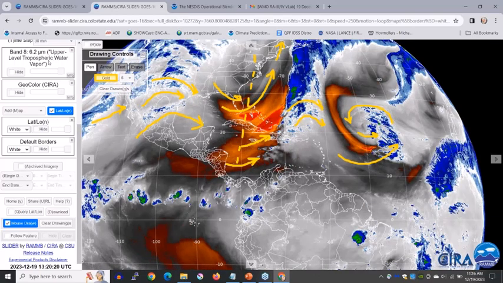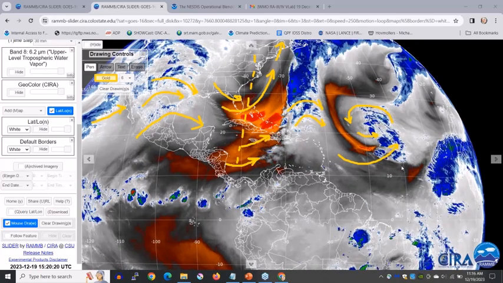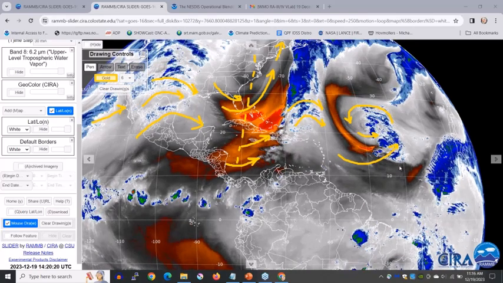Now, I have a question for the attendees. Would you think whenever you have a system, an upper troposphere, mid-upper troposphere that is so amplified, would you think that you will have more fronts or less surface fronts than usual?